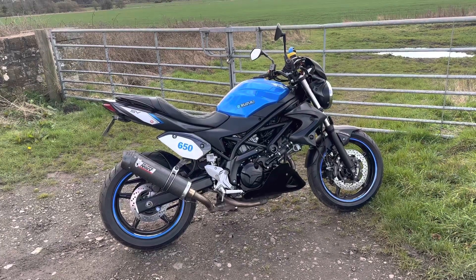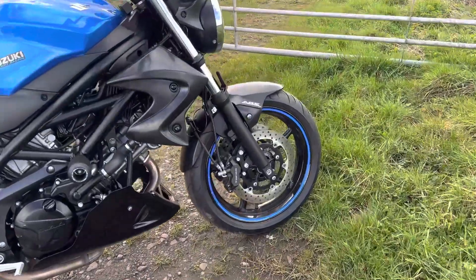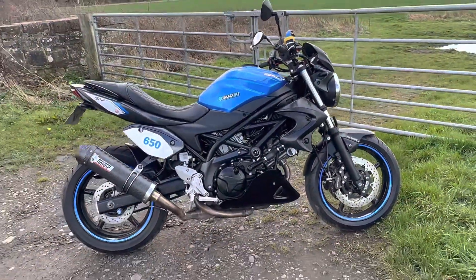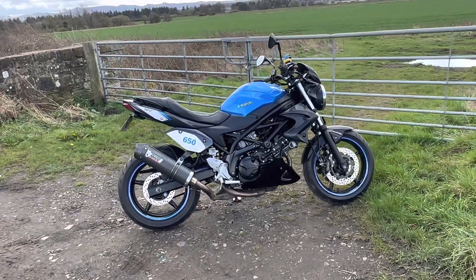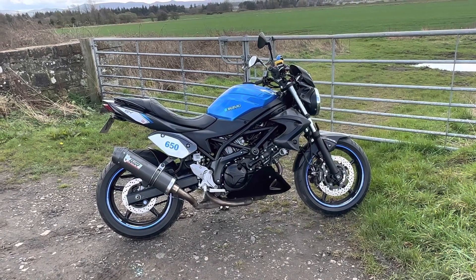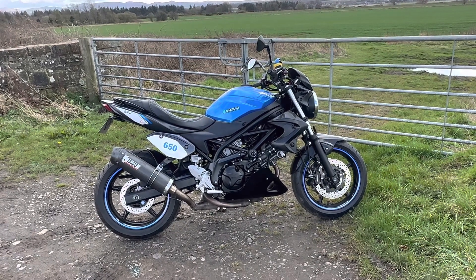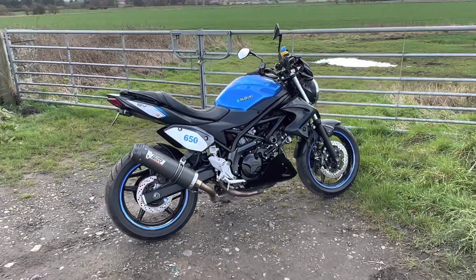The last couple of videos I mentioned that I did upgrade to the Tokiko larger brakes. They still feel a little bit wooden, so what I think I'll probably do is the braided lines upgrade. Looking around the forums, there's been a couple of people that have said it's made a difference, a couple have said it hasn't. But the high performance bikes and the more expensive bikes all have braided brake lines, so they have them for a reason. That'll be the next thing I do.